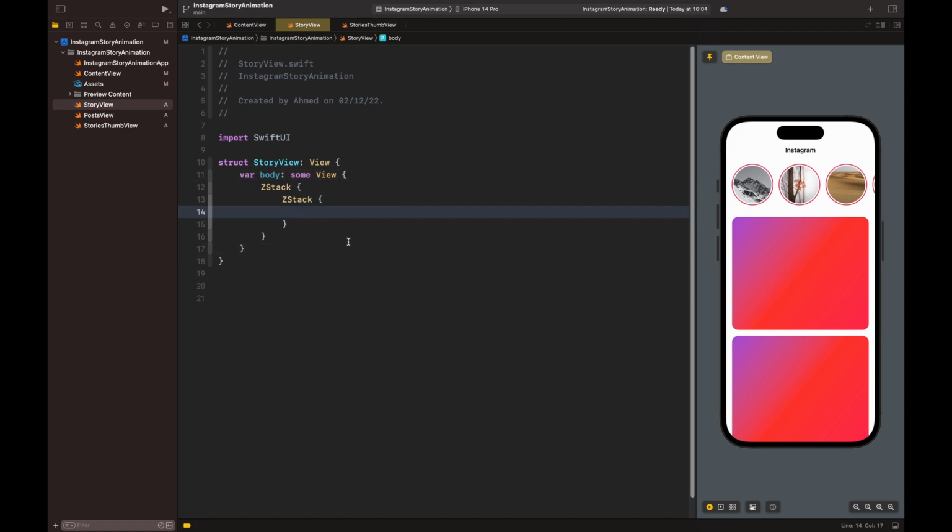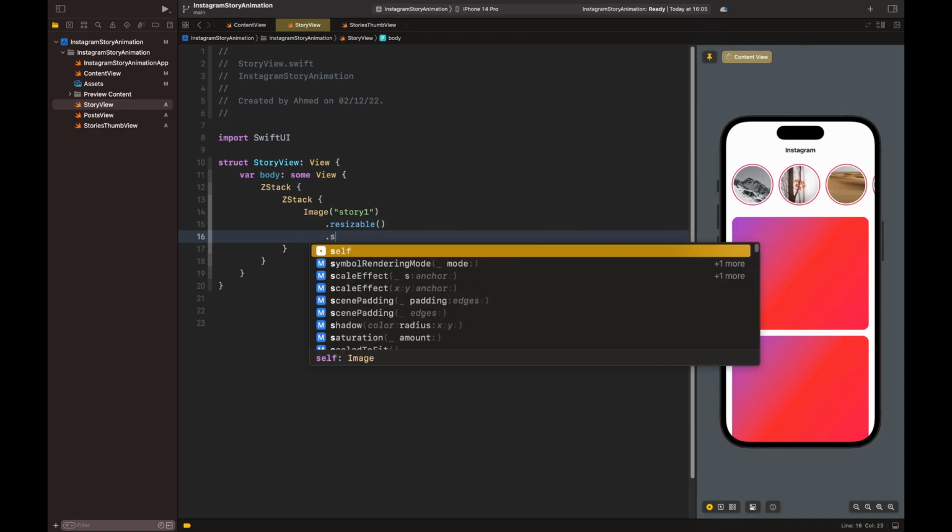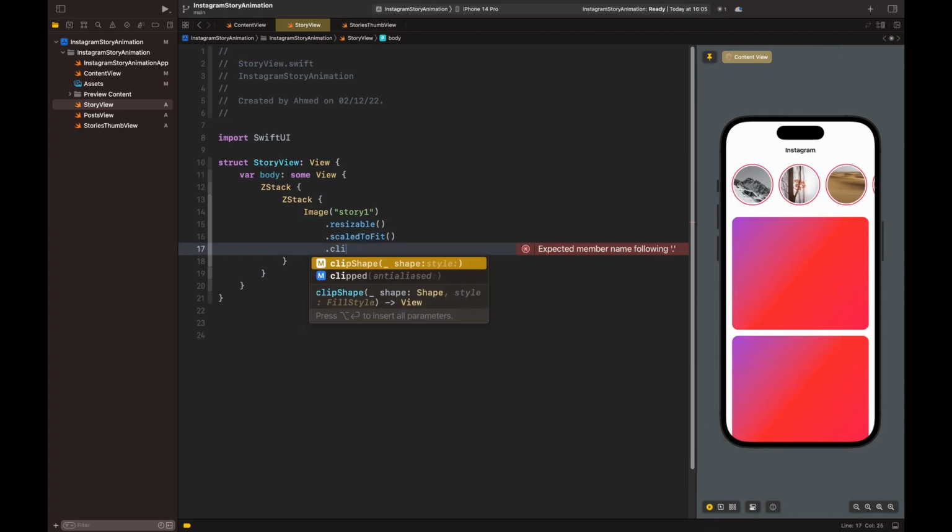Inside that, add the story image, which is the full screen vertical image. For now, we are going to hard code the assets image name. And we have to add resizable and scale to fit, then clip to rounded corner.